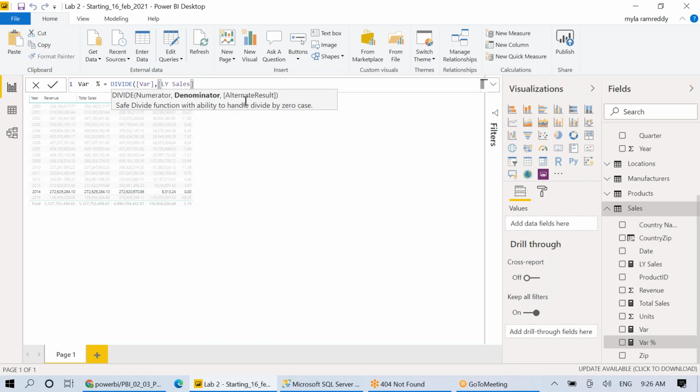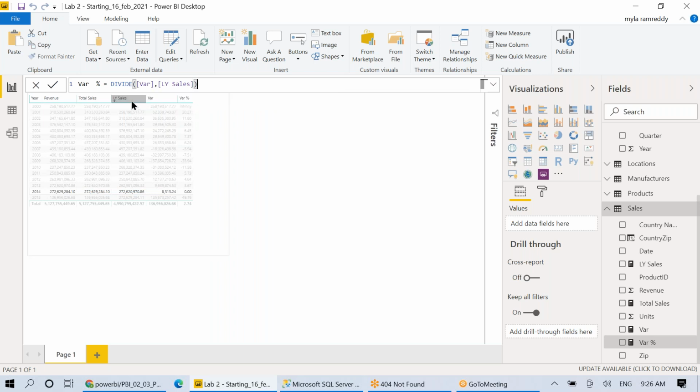The third one is the alternate result. The meaning of this is, if while dividing something goes to infinity or some error, it is going to convert that into null. That is the functionality of the DIVIDE function. Previously with the normal division we were getting infinity, and those things are automatically handled by DIVIDE.